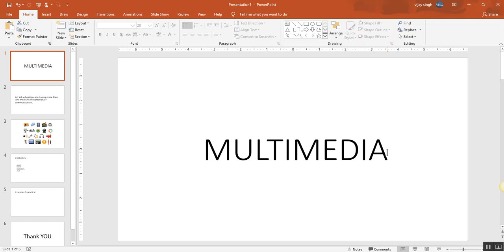So first of all, what is the meaning of multimedia? Multi means more than one thing. And what is media? Media is a thing where I know one thing and I want to show everyone. It means I can show the music or something. So multimedia means multi, and media means the way of transferring the information.